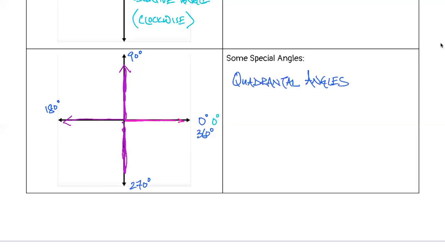Now, just to practice this negative angle business, what if I was counting the other way and I started here at 0 degrees? What's another name I could give 270 degrees? Yes, this could also be negative 90 degrees. So if I said, hey, I would like you to go 270 degrees, and someone else said, but I would like you to go negative 90, you would actually end up at the same place. Okay. What's another name for 180 degrees? Negative 180. Good. What's another name for 90 degrees? You got it, negative 270. And another name for 0 would be negative 360.